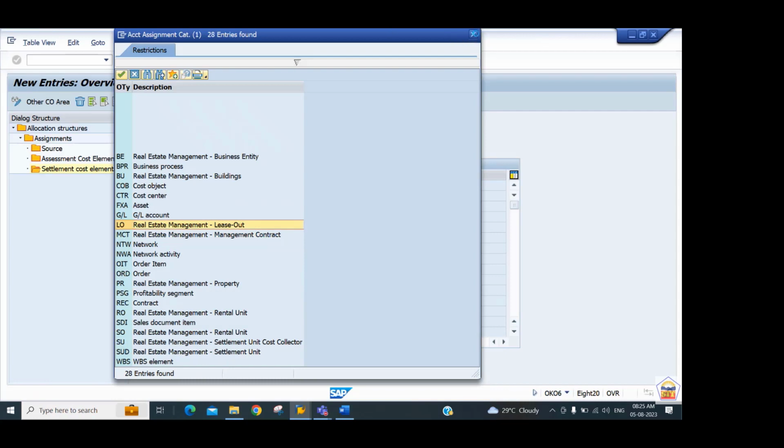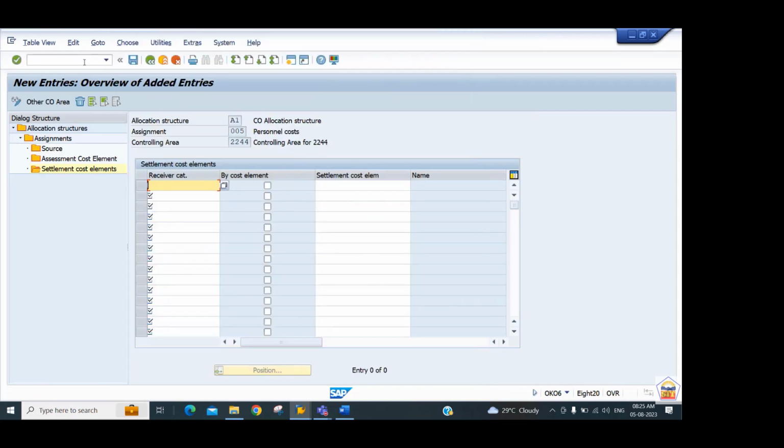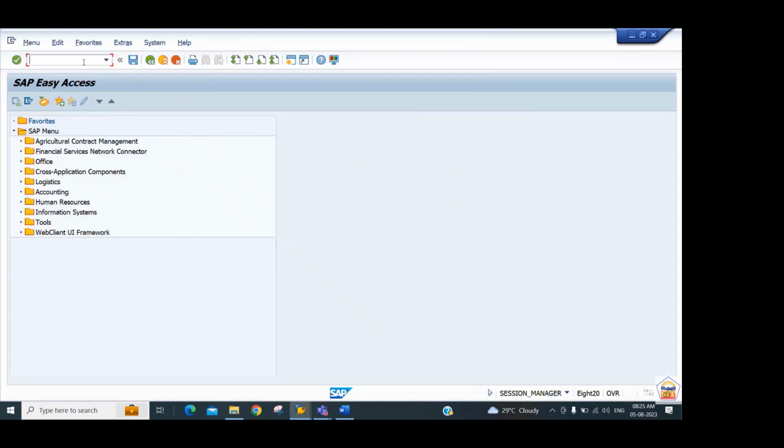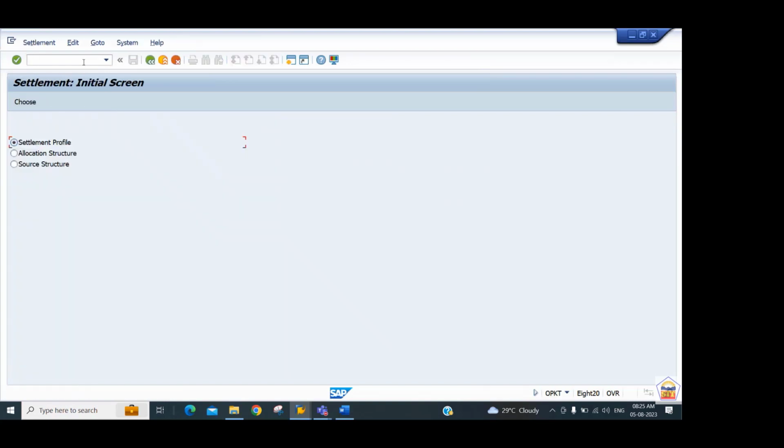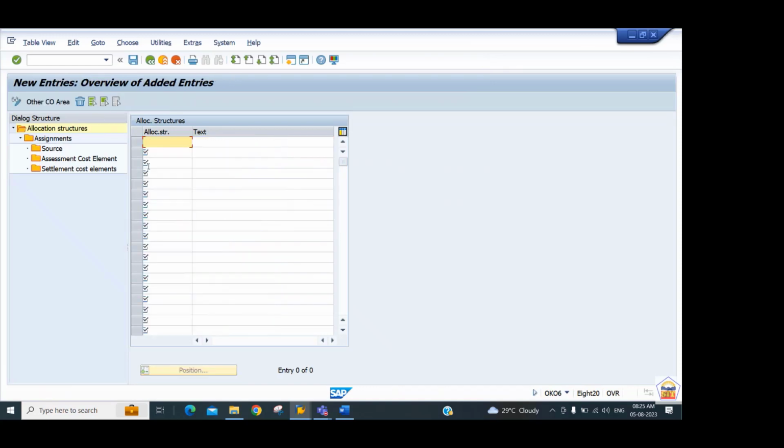Then we can come out of here and we'll be creating our own settlement profile and our own allocation structure. In order to do that, we go to the allocation structure first. Click on the new entry button, and the allocation structure ID I'm giving here is 44, and this is internal order to cost center.